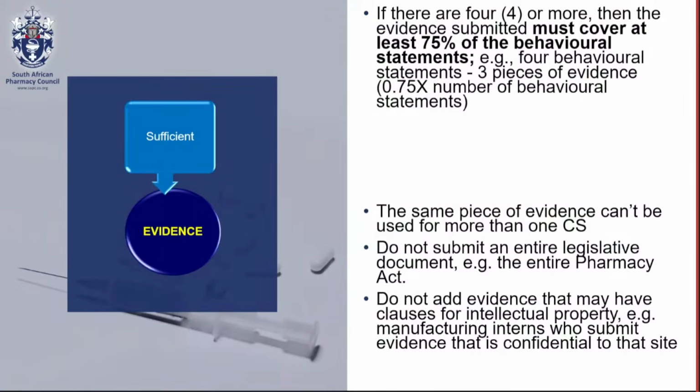Sufficient. So the sufficiency, again, just to be repetitive, in terms of the amount of evidence that they need to submit. So if there are four more, they must cover 75% of the behavioral statements. For example, if they have 4 behavioral statements, they must submit 3 pieces of evidence in order to show that they are competent.